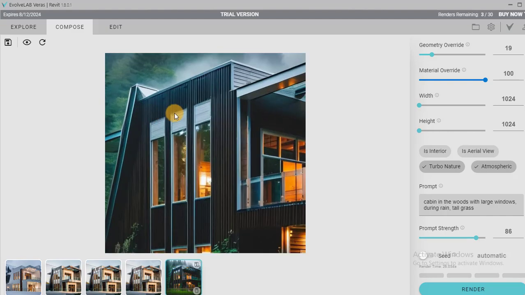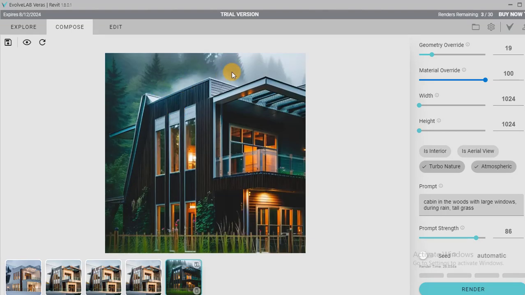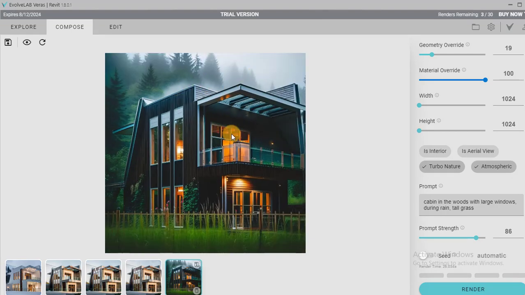Maybe it is good, but you can see that here I have a cloud. You can enhance this, or change this not to be rain. Let's say delete this tall grass, change it to cabin in the wood with large windows.